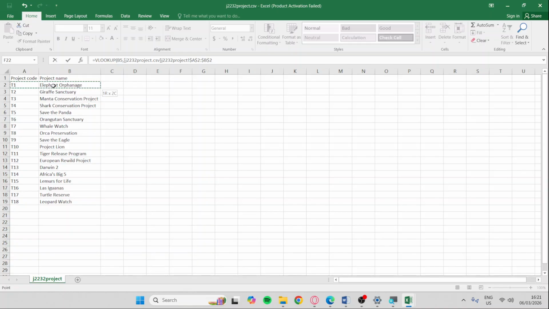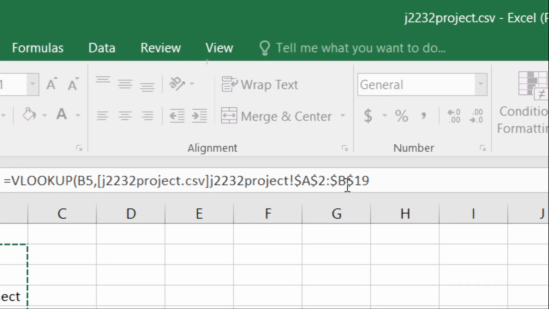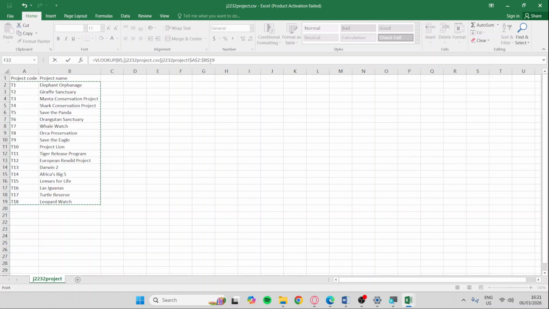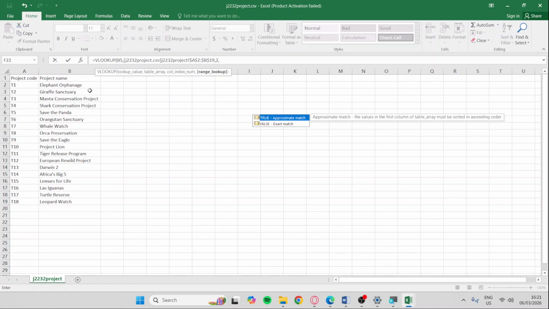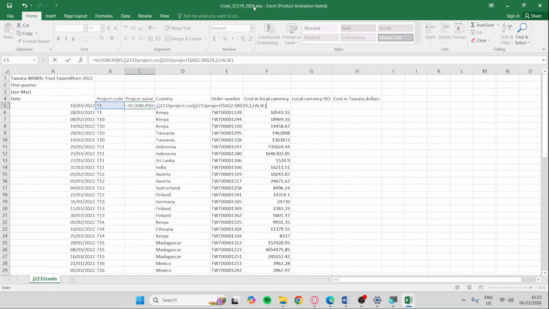You're only selecting the data that is found there. And notice this. If you take a look here at the top, this has already been locked. So therefore, all you have to do next is add a comma, and this is being shown right here. Press 2 because the second column is project name, comma then again to have false as our exact match. Now press enter, okay?